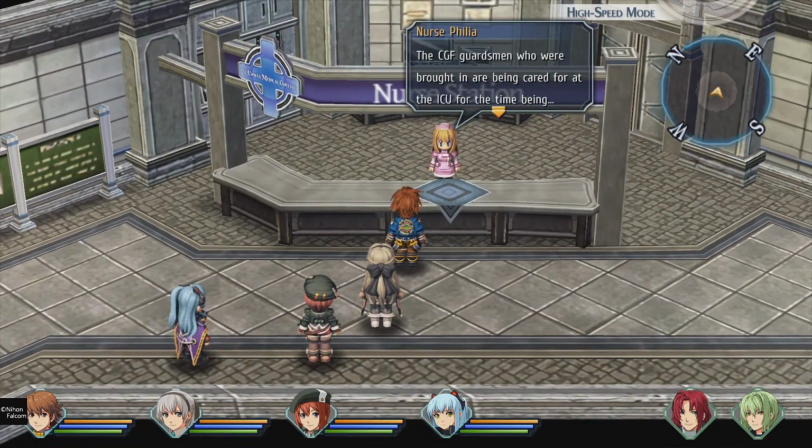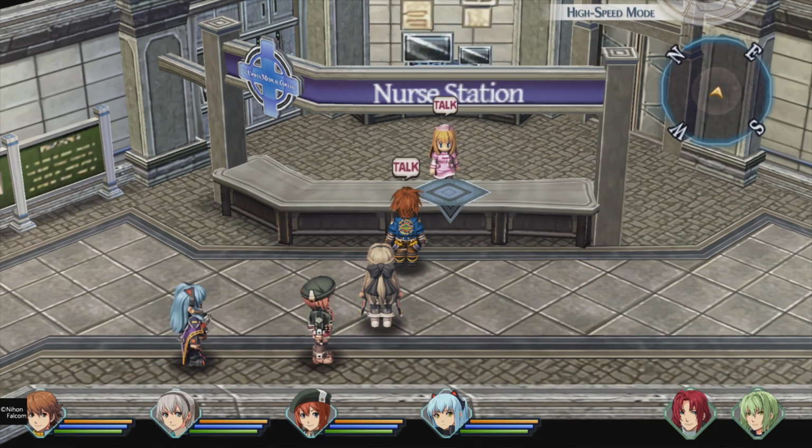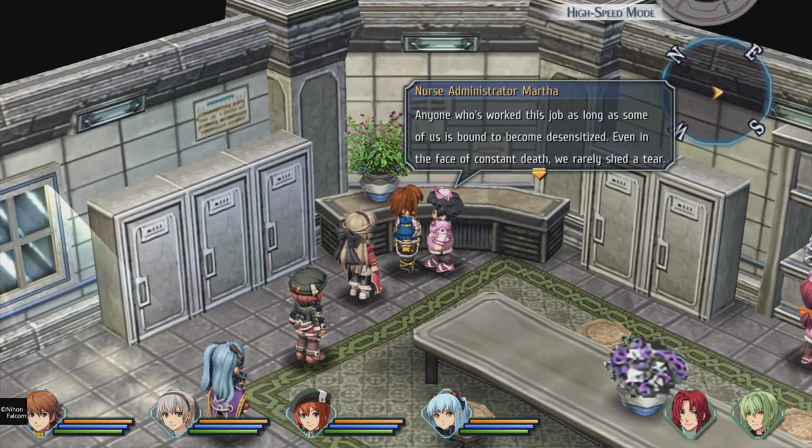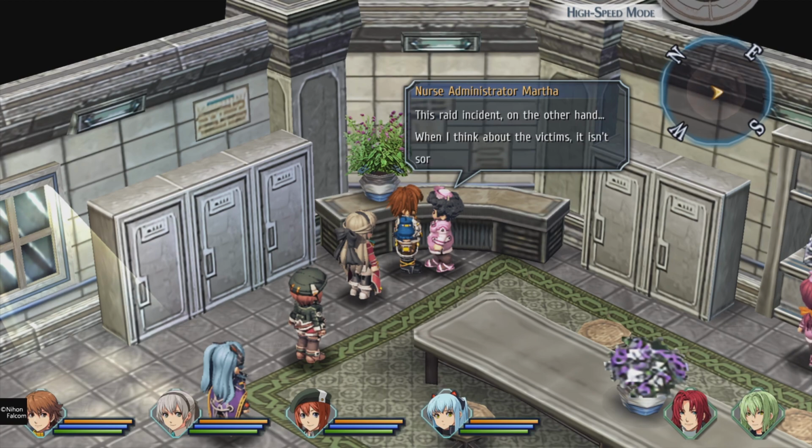I want to check on the other patients. Well, I guess this is story stuff that we have to go through. So, my bad, you guys. Jeez, Martha. I was going to come here and ask Martha for the beauty pageant, but that's not going to work, because the nurses are seriously busy, so they don't have time for that. Jeez, sorry, you guys.